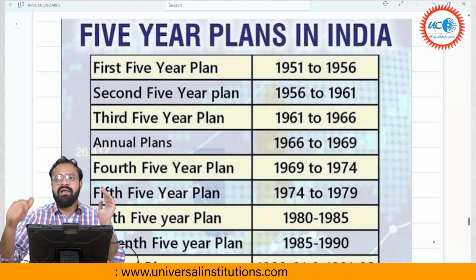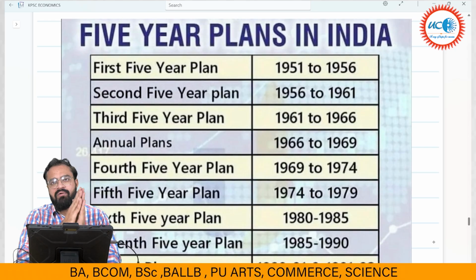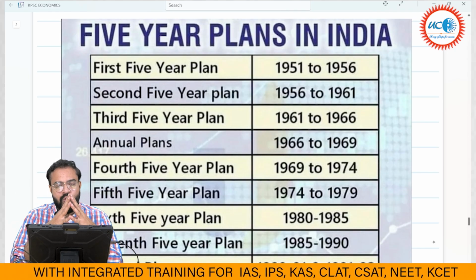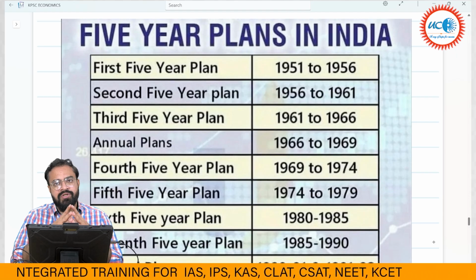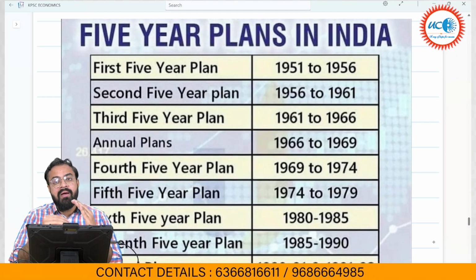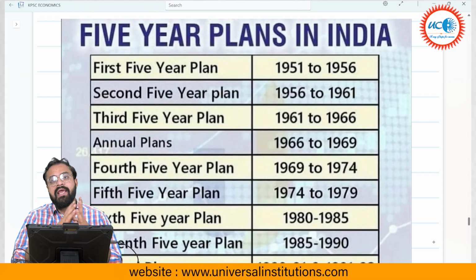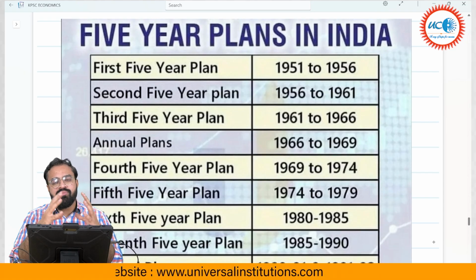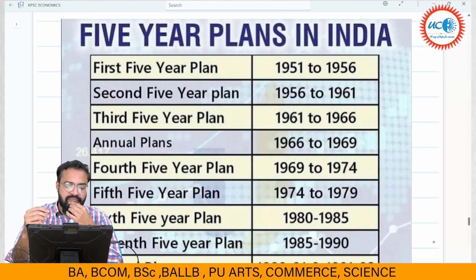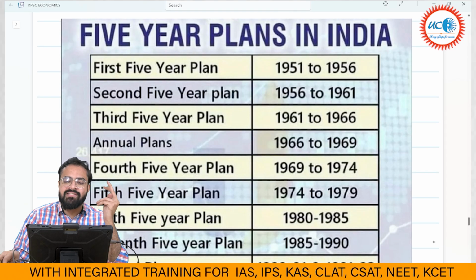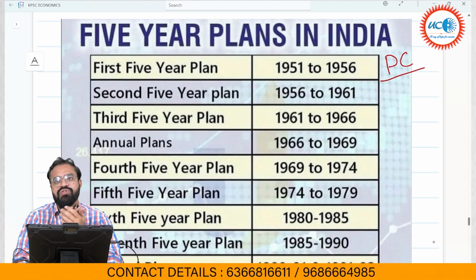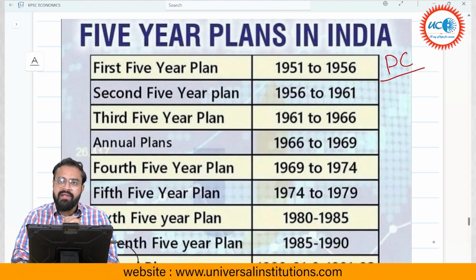In this five-year planning, we clearly spelled out the goals that needed to be reached and the objectives that needed to be fulfilled in five years. The resource mobilization, that is, how to raise the money, was also clearly decided. To fulfill all these things, we established one important non-statutory, non-constitutional body called the Planning Commission.